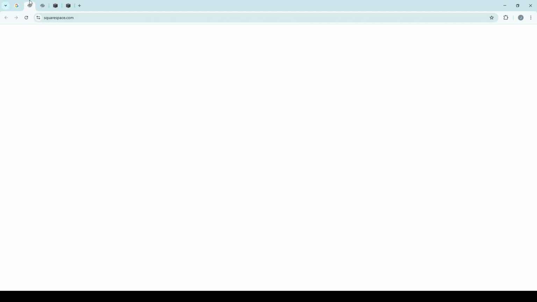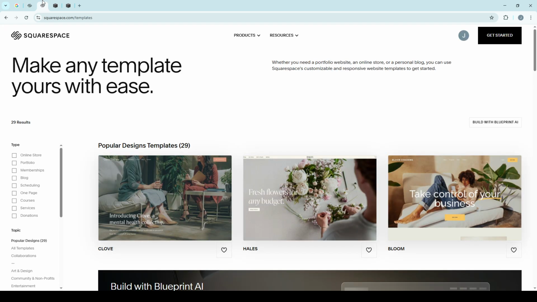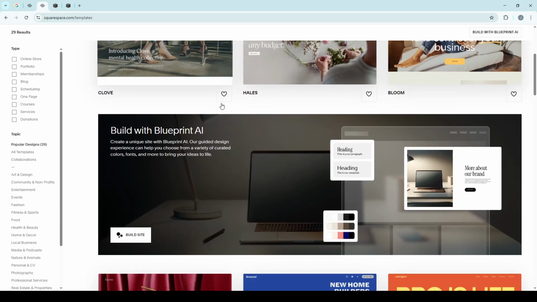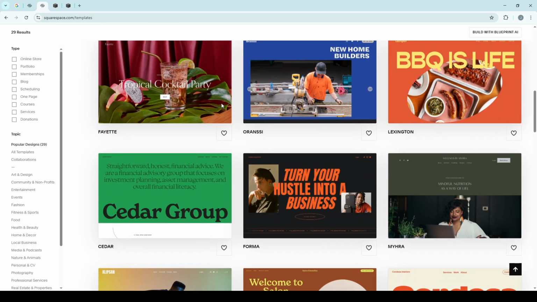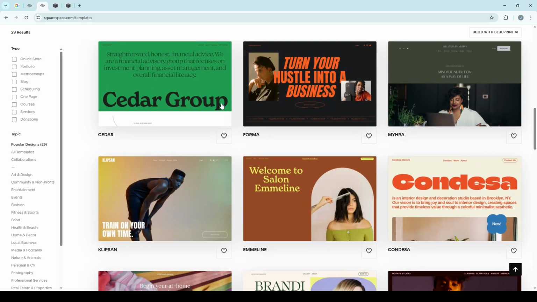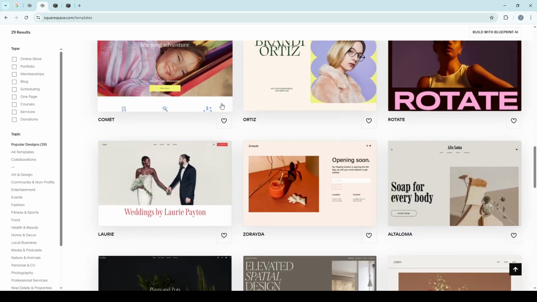It's the perfect starting point, as it houses all the tools and resources you'll need to design and personalize your site. Once you're there, the next step is choosing a template that aligns with your vision or brand image. Squarespace offers a variety of beautifully crafted templates tailored for different purposes, whether it's a photography portfolio, a business site, or a personal blog. Be sure to take your time exploring these options to find one that resonates with you.